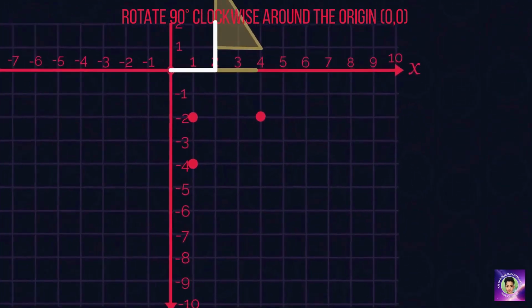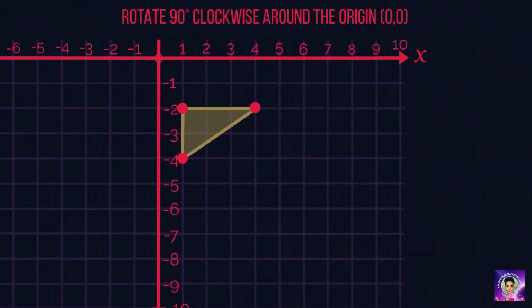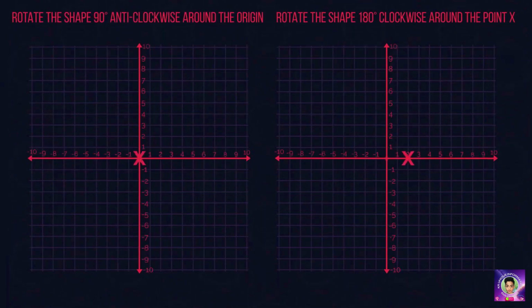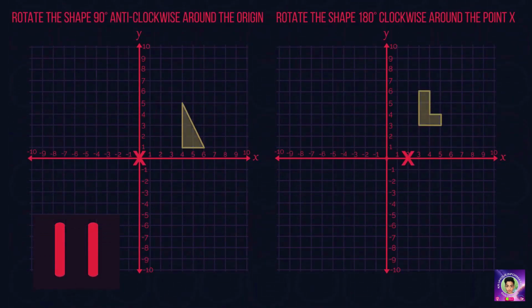We have our triangle, so join up the points. If the question wanted us to rotate it 180 degrees, then we would have just done each point twice. So 90 degrees to where it currently is, and then another 90 degrees. So let's carry on rotating our triangle. Give these 2 questions a go. Pause the video, work them out, and click play when you're ready.